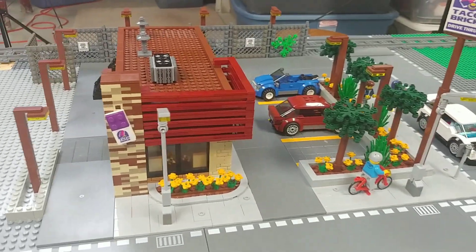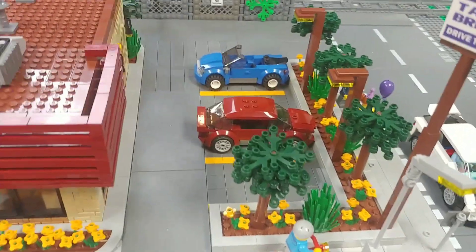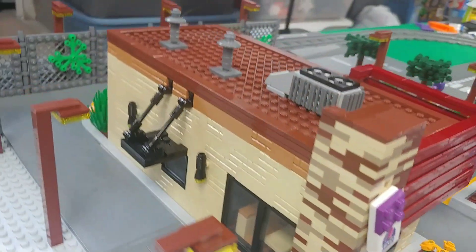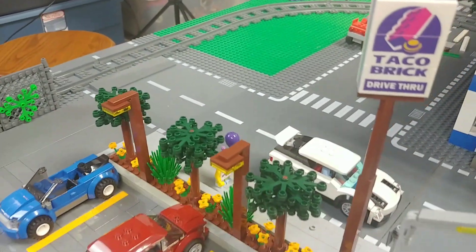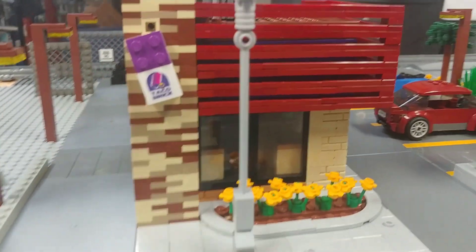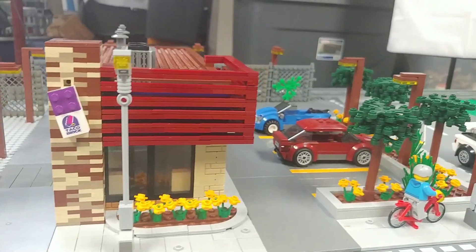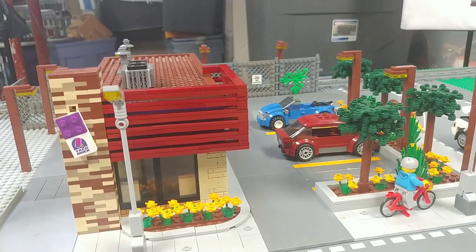I settled on this location as its permanent spot — right here in front of my parking garage. I went ahead and made a small parking lot, made the sign out front, and even made all the electrical light poles all the way around, matched to what you would find in an actual Taco Bell parking lot. This is going to be its permanent location, and I'm going to be doing some more extensions off to the side with other buildings.